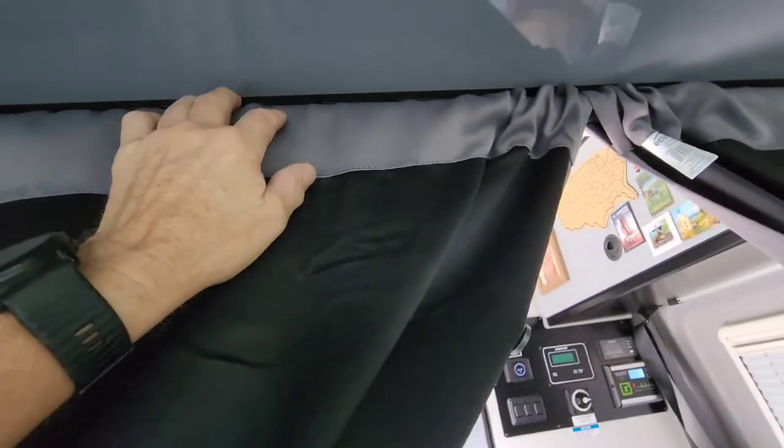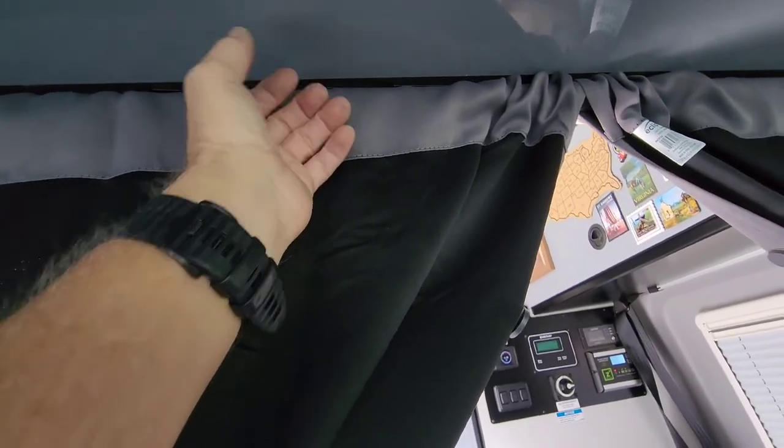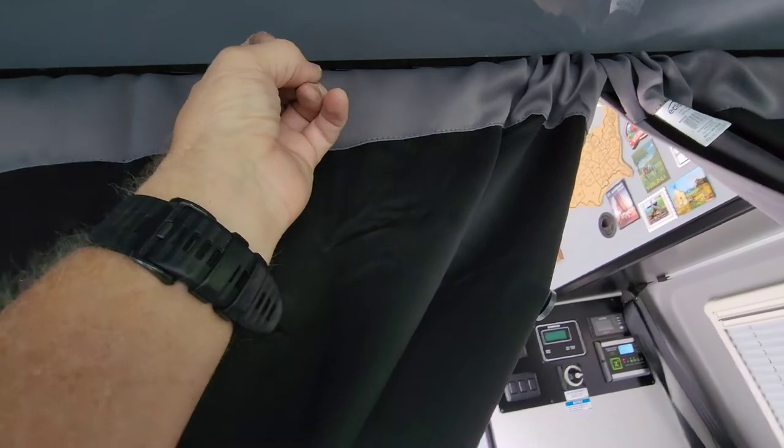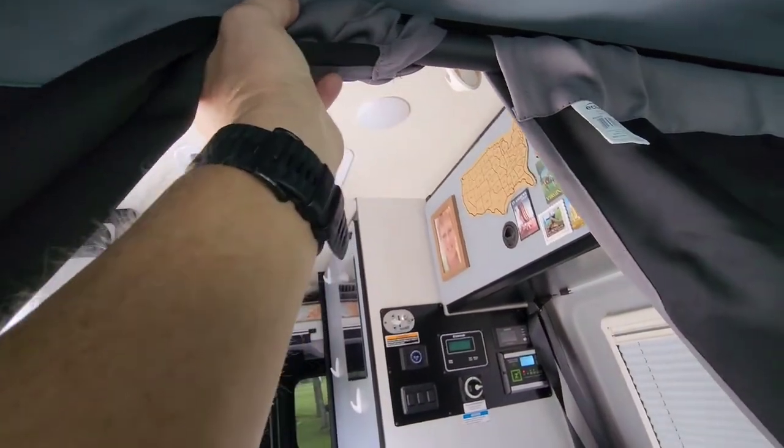And then you just spread it out even, and then just put the shower curtain up against the ceiling. The magnets just grab it. I can't even pull this thing down. I mean, whoops, there it is. It came down. I had to really yank on this thing. But yeah, it's up there now good. Actually, let me take that down again so you can see it. Oh, come on. There it goes. See how I did that with the magnets? And then you just pop that right up there, and man, it holds good.